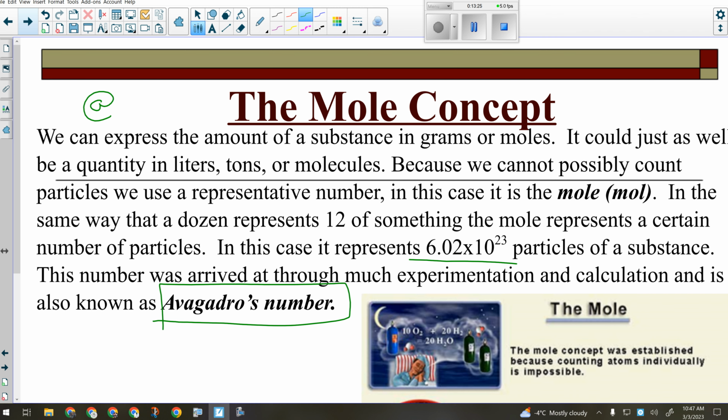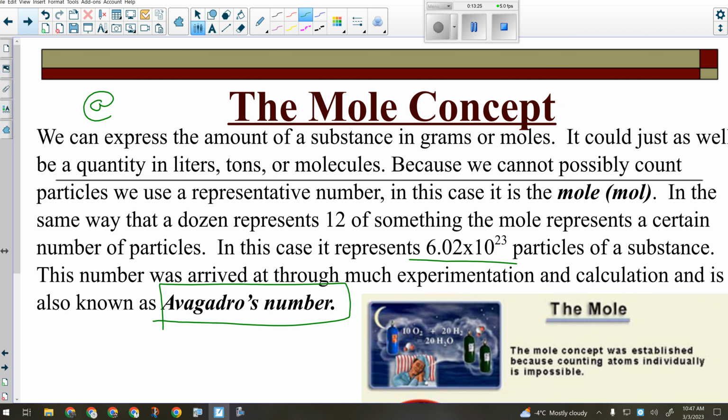And my units are grams per mole. Make sure you put units on it. Otherwise I don't know if it's grams per mole, apples, oranges, old ladies with walkers. You have to have units on there so I know what it is. Okay, all right.